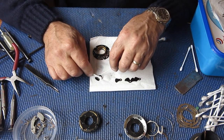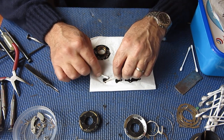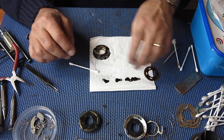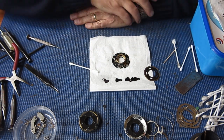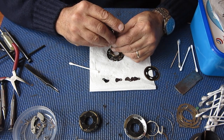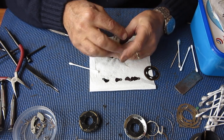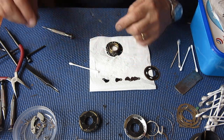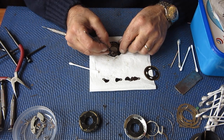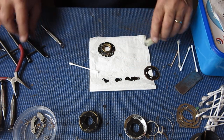The threads were looking a bit chewed from the abuse they'd suffered, I would say, from previous attempts getting the ring off. And even using all the tools at my disposal, there was no danger that I could get that thing to shift. Eventually I turned it about a quarter of a turn, but by that stage I'd damaged the shutter case. So it was a lost cause really at that stage. What I did do was I did manage to get it apart, and I did that by splitting the retainer ring into four pieces by drilling through each of the slots, tool engagement slots on the drill press. I was able to cut right through the retainer ring to reduce it to four pieces.